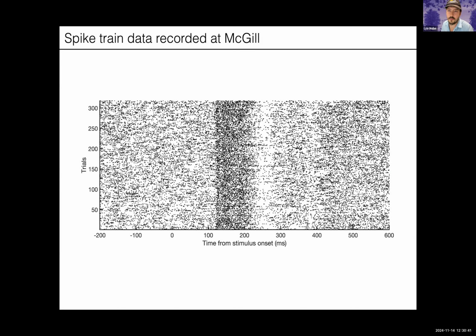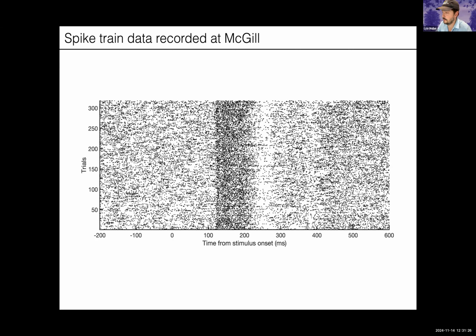Just to turn to our recordings from our collaborator, Chris Pack at McGill, this plot here shows multi-unit spiking activity recorded on an electrode across many trials. Here, this is about 300 trials recorded on one day. And this is, again, multi-unit spiking activity recorded from a single electrode. We're going to analyze the spiking activity and see how it relates to the LFP modulations I showed previously. So what we'll do here is to have a chance to make direct comparisons between the LFP modulations generated by the spiking network and use this to make model-driven inferences about the state of the network and how it will respond to externally driven electrical stimuli.